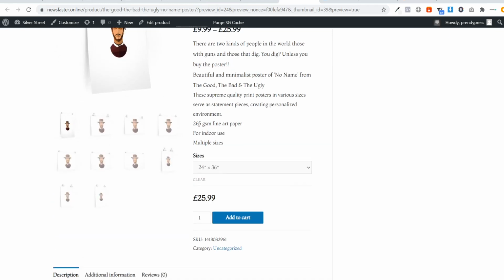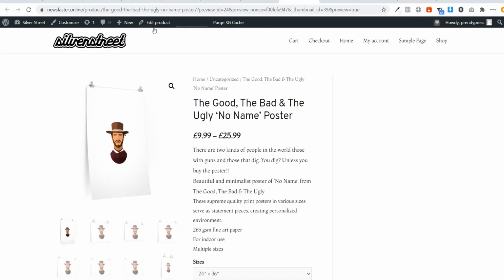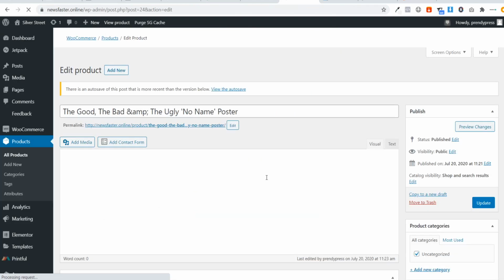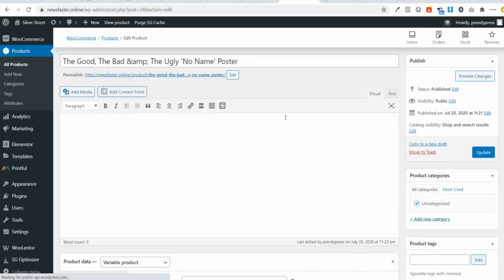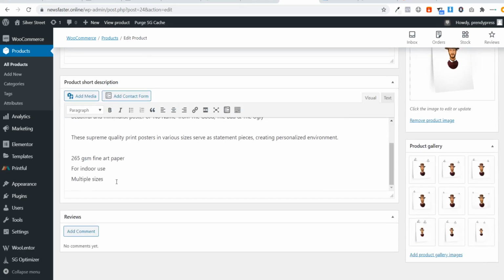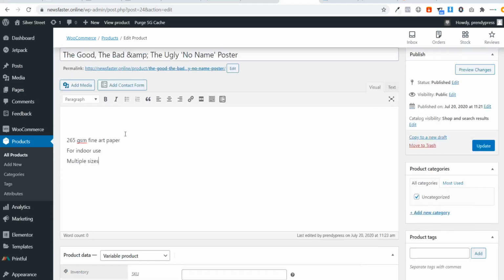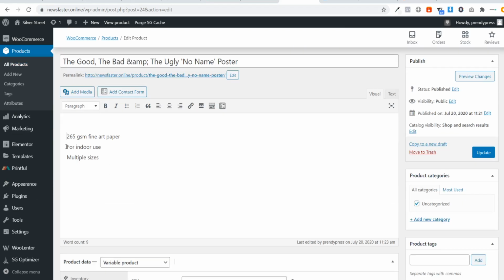So actually what I would recommend doing is just putting this part in the description down here, and then you can keep this bit over here. If I just show you what I mean, let's go back to edit product, and from here we can go and grab this bottom bit. Let's go and grab that, and we can put that over here in the description.